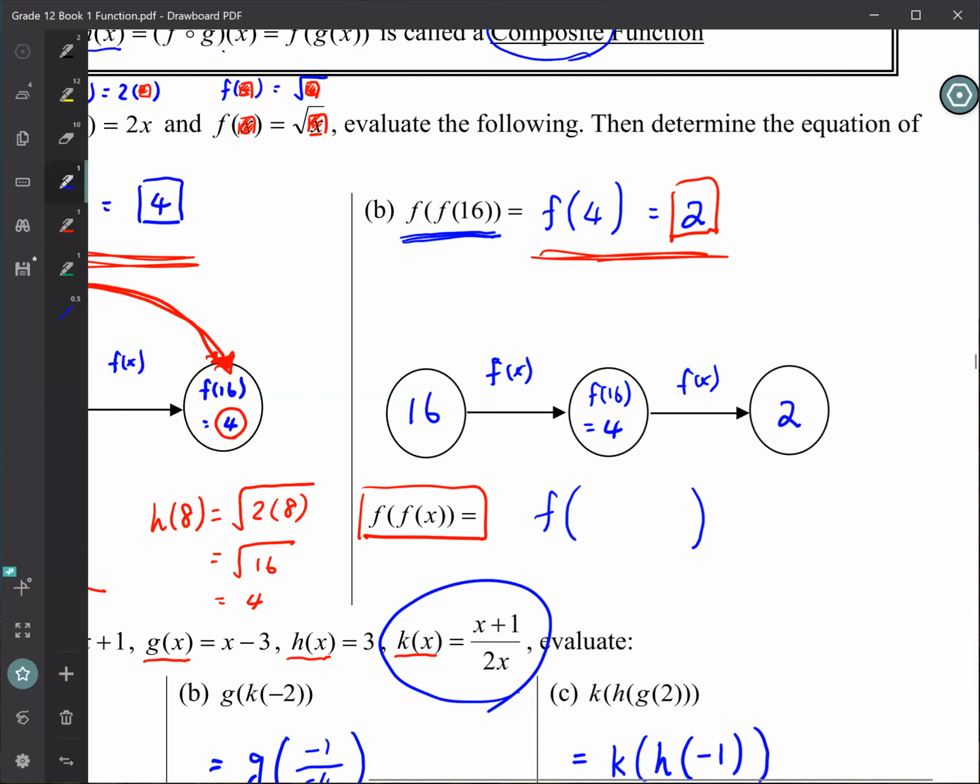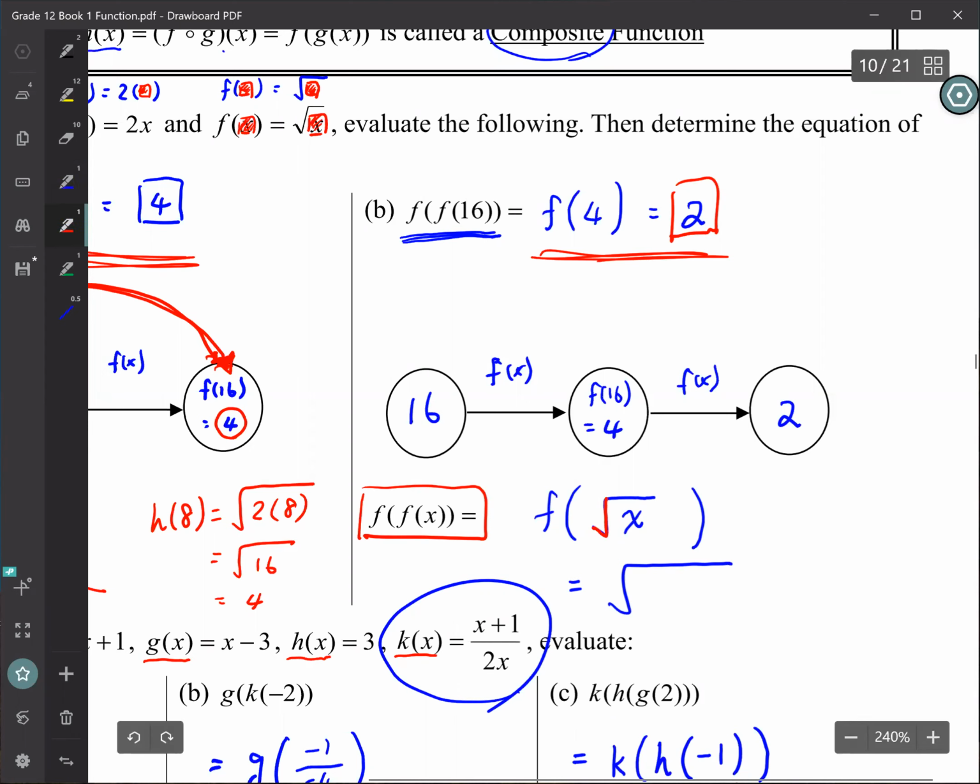It should be square root x. Yes, very good. Okay, you take the original function inside the f. And then this function, square root x, is going to go inside the f again. So what do you think will be the final look, Tiana? Square root and then square root x. Yeah, very good. Okay, square root, and then inside you have a square root x.